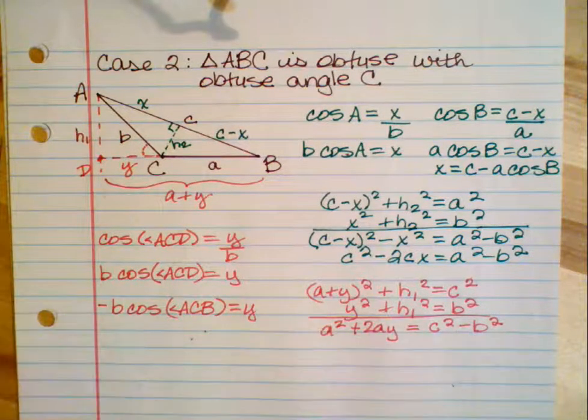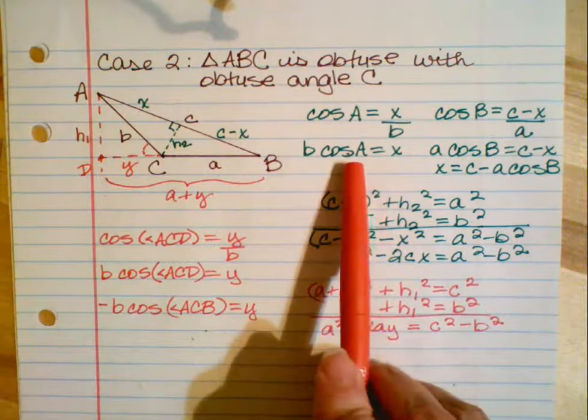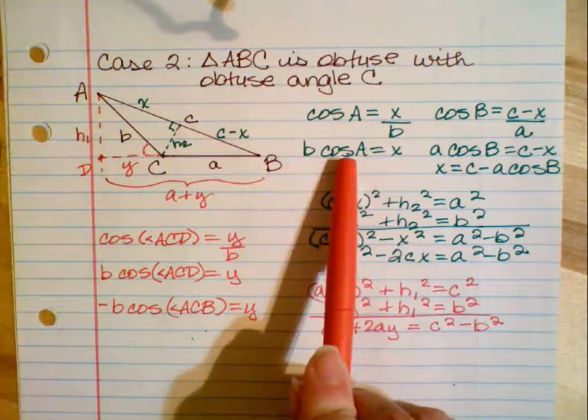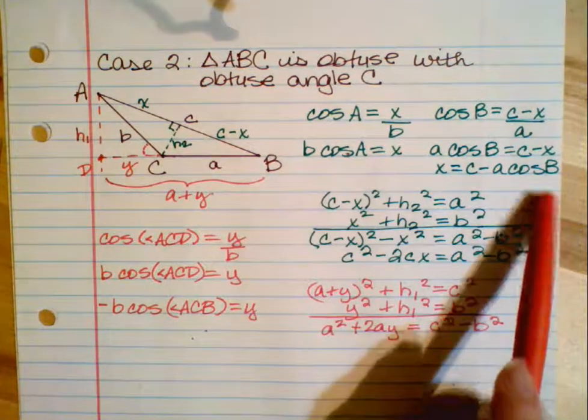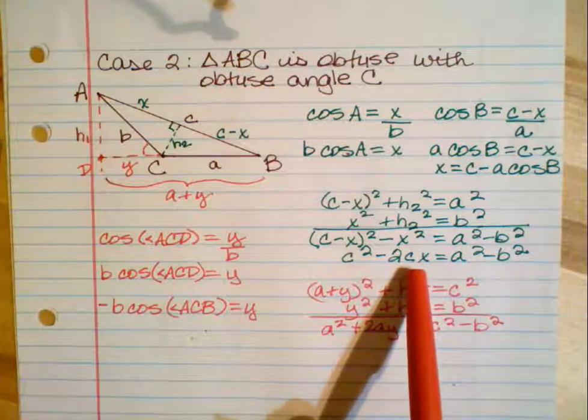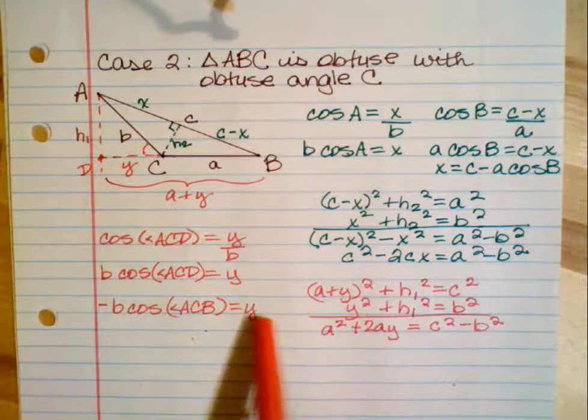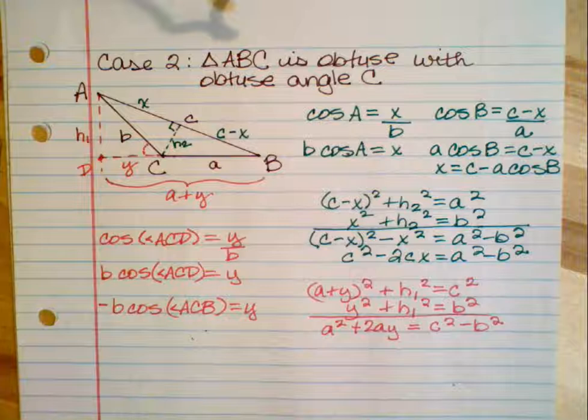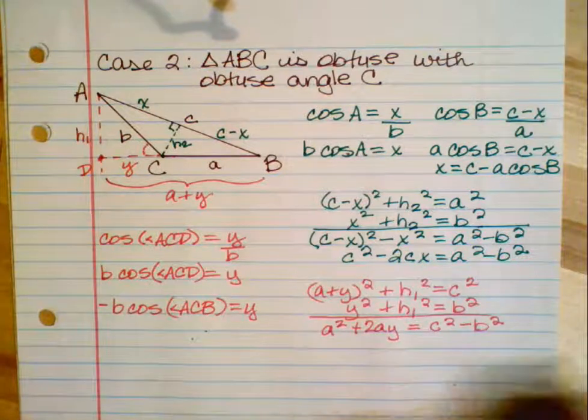The rest of the process of proving this law of cosines is very similar to what we did at the end of the other proof with the acute case. Substituting in this value of x produces one form of the law. Substituting in this quantity for x creates another form of the equation in that law. And then this one, of course, creates the third equation. I'm going to allow you to go ahead and prove that on your own as part of the rest of your notes for this case number 2.